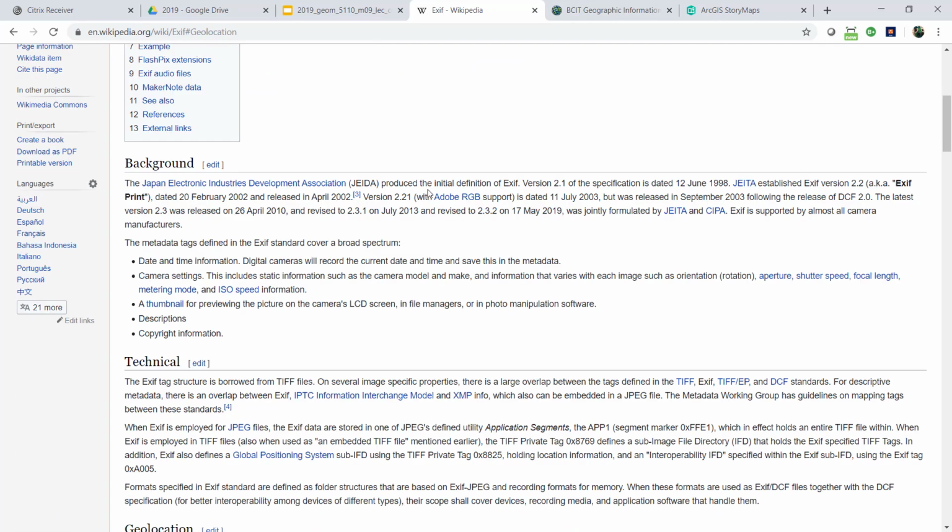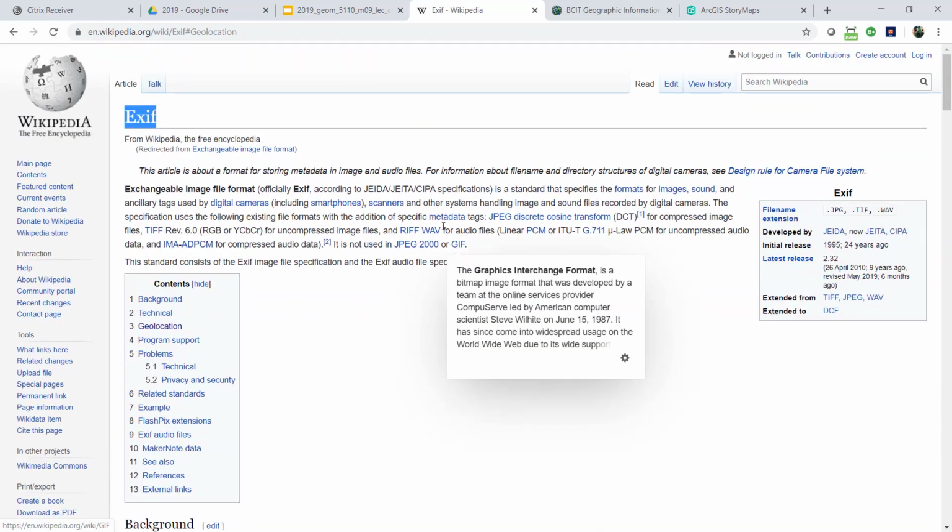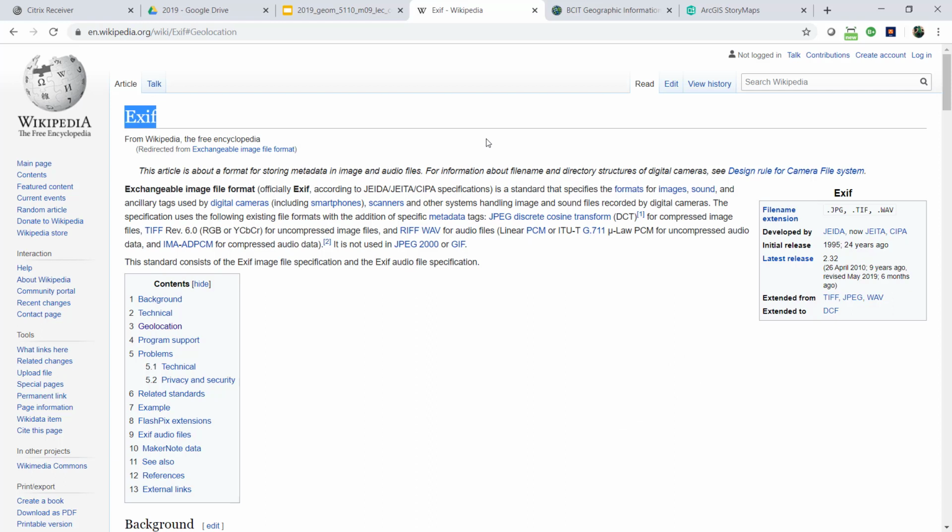And so part of that extended information is geolocation. And again, there's a whole bunch of things that could cause your photo not to have the location embedded in it. But if it is, this is pretty well a universal standard that a lot of the manufacturers follow.